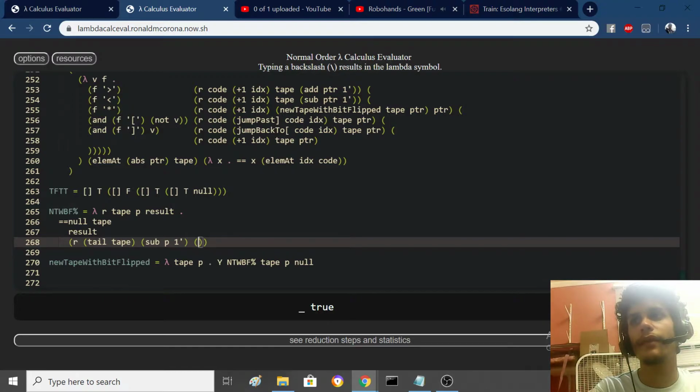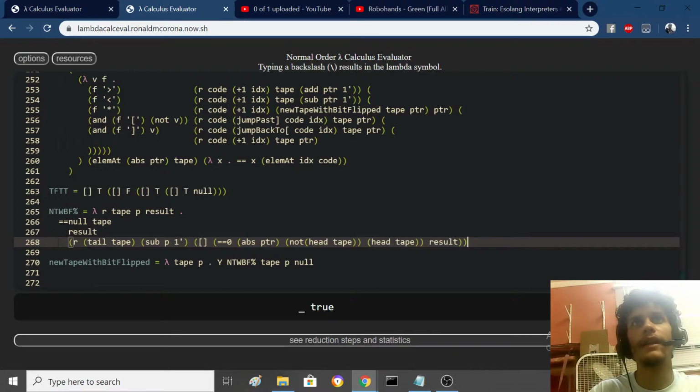So what I want to do is make a list of stuff, and we'll figure out what it's going to be in the end. But the end of the list is the result, and so we're adding something to the front of the result. What are we adding to the front of the result? Well, it depends if something equals 0. What equals 0? Actually, the absolute value of the pointer. And if that equals 0, what should we return? We'd flip the bit. So whatever bit is there currently at the front of the list, which would be head tape, whatever it is, we flip it. So, not head tape. But if it's not true that it's equal to 0, then just head tape.